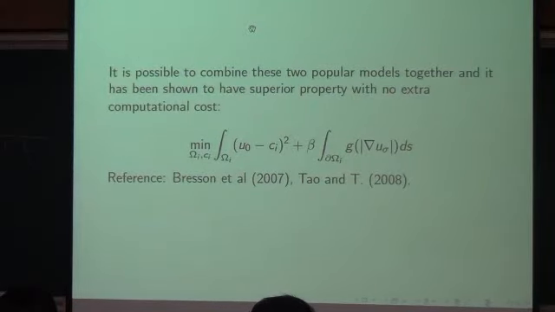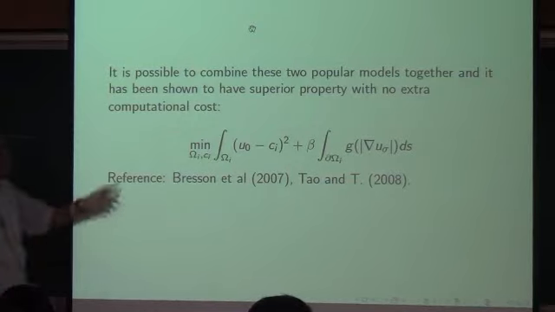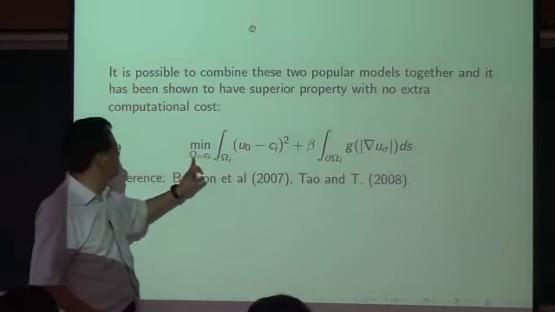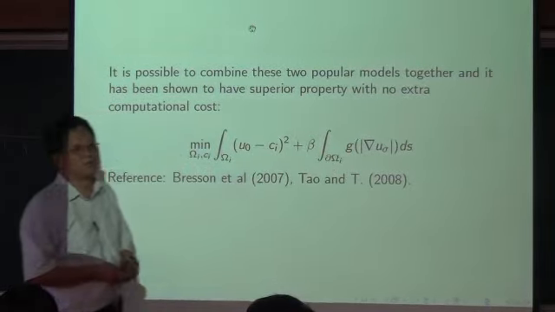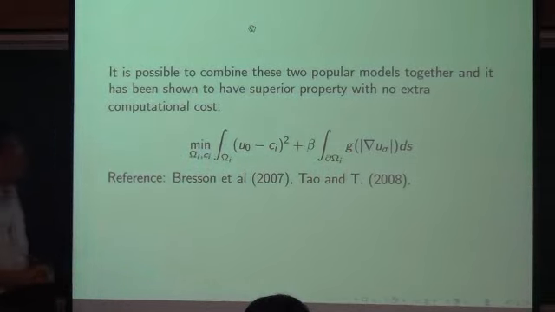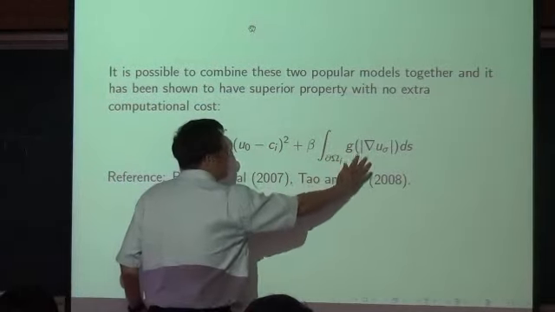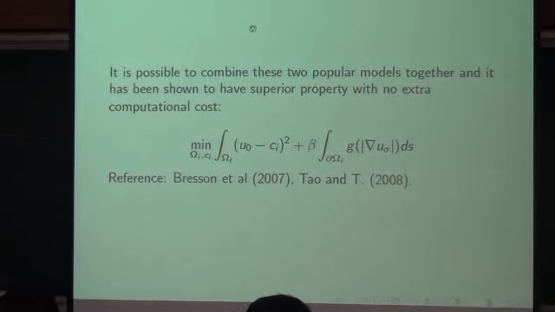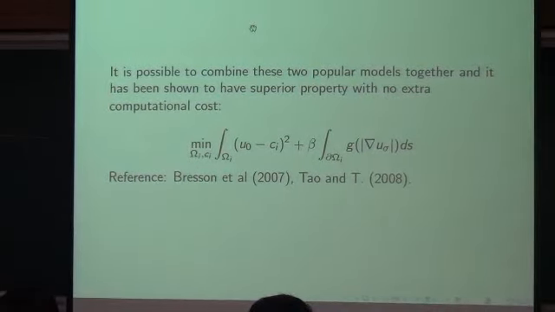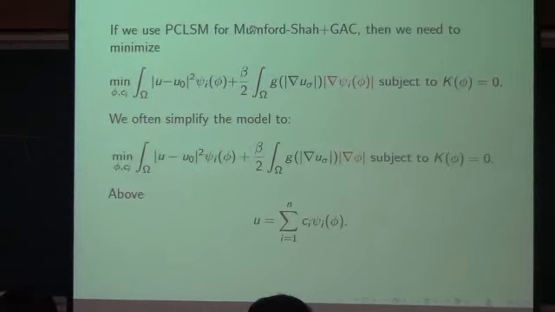Well, exactly, that's your question. Can you take a constant? Therefore, instead you can combine the region-based term over omega 1 here, and you put in the edge detector. So this will combine both. If you take a constant, it reduces to the convex model. But if you don't do that, this will combine the advantages of both.